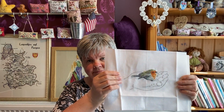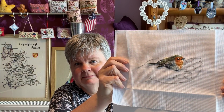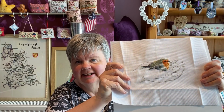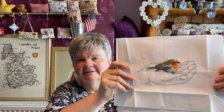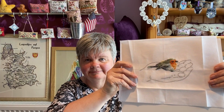So I've got a couple of finishes to show you. My first finish is one of my letters of the month pieces for April, and I'm really sorry it's not been washed or ironed, and it's Warmth in Palms Robin by RTO. I do love this design. That little robin is so cute, and the hand is just backstitch. Did take a while to do that hand, but it's done now. And yeah, I love it. So yeah, finished. That's a finish. So there we go. That's that one.